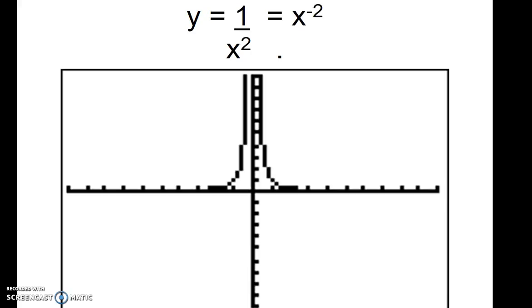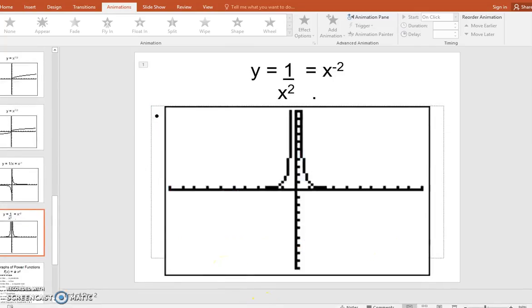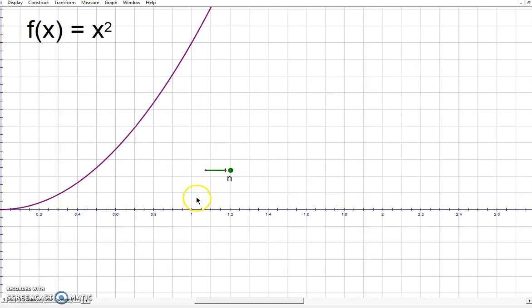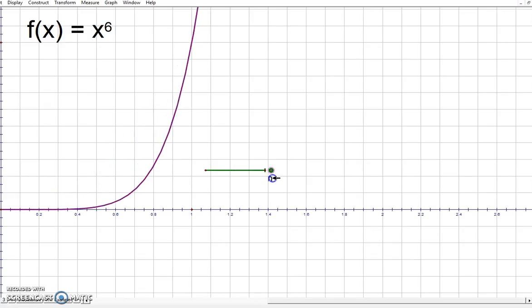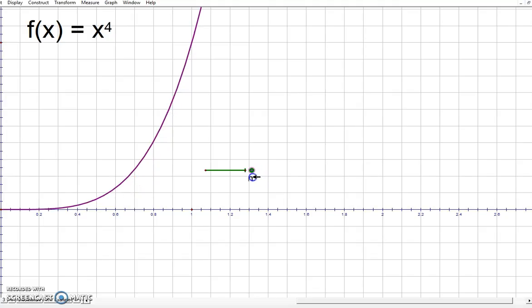Just want to show you a couple things to be aware of when it comes to power functions and maybe even monomials. So I just want to show you a couple pictures here on Sketchpad. If we just look at the right side of a graph, as that power increases, the right side of the graph generally doesn't change a whole lot unless the coefficient becomes negative. But what you notice is that it becomes a little steeper, grows a little faster every time that power goes up by 1.